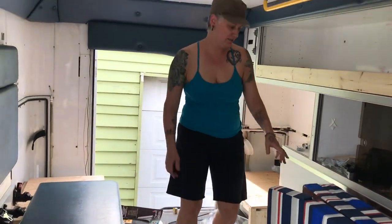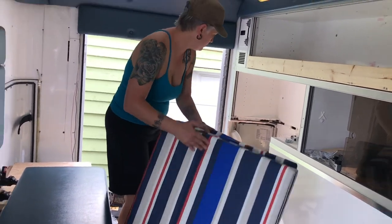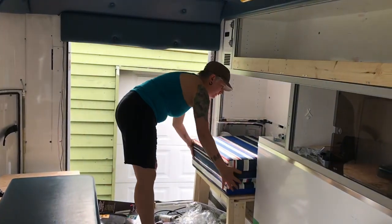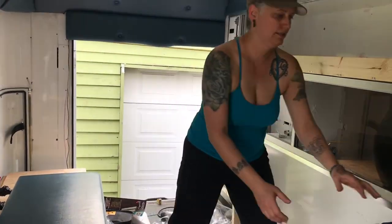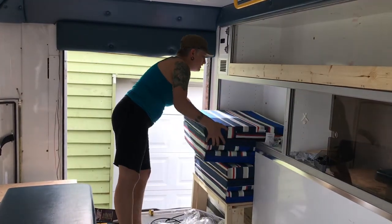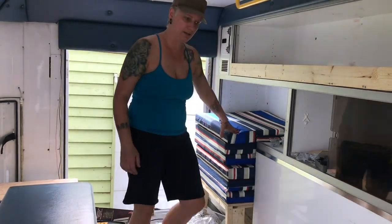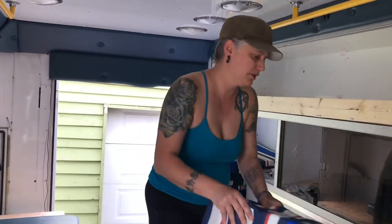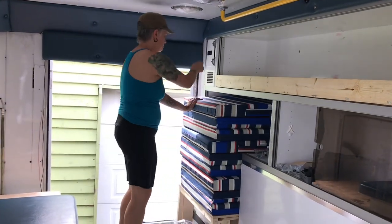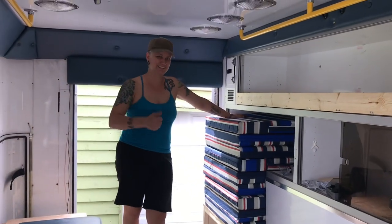Great thing about these also — I would put them in their plastic bins again to protect them. They stack here quite nicely. I'll also probably just toss them into the front of the ambulance in the daytime when we're not using them. I think for transport, I'll get a bungee cord and a little eye hook from the bottom, bungee it up to the top. There we go — all done.